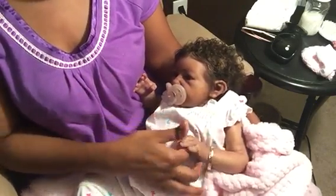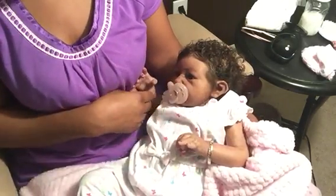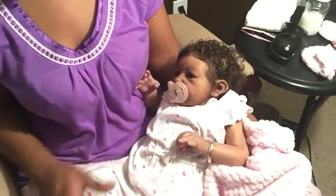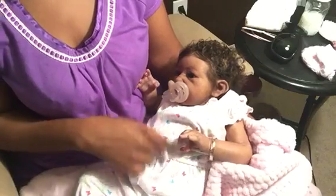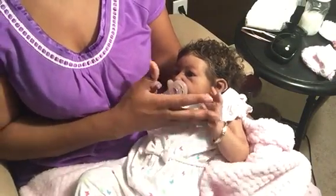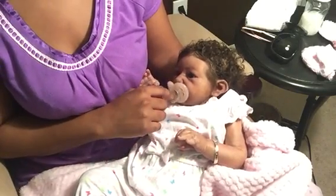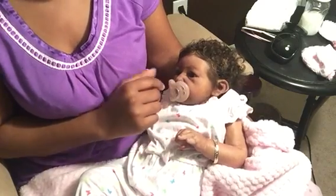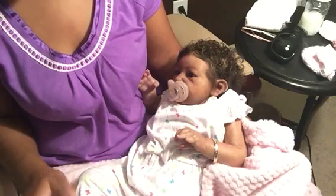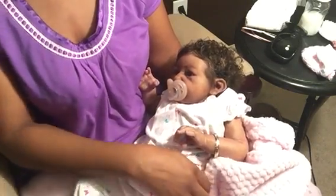She is a partial silicone baby, which means her head, her arms, her legs, and her tummy, she has a tummy plate, is all silicone, platinum silicone. But she's on a cloth body just as a reborn doll would be, so that makes her a partial silicone baby. She takes a full pacifier and she has a fully sculpted mouth with gums and a tongue inside. Yes, and her tummy plate is anatomically correct, which means she has girly parts and everything.